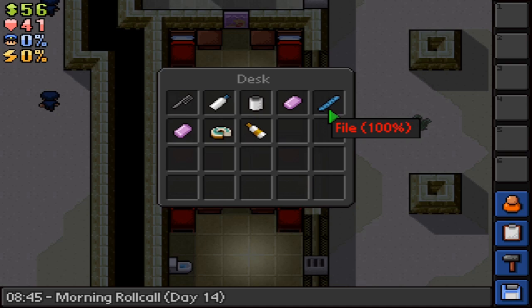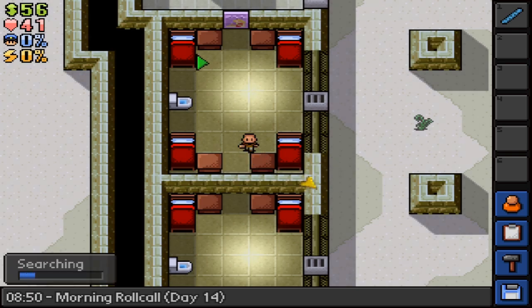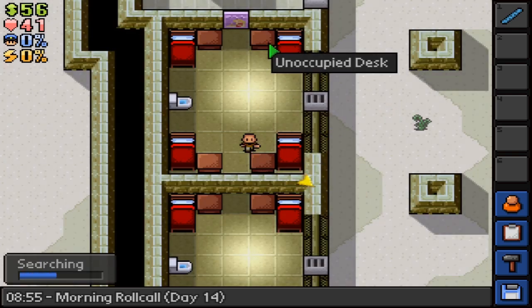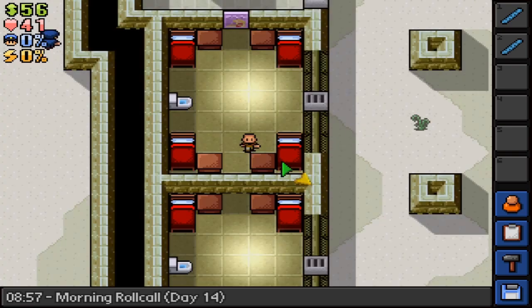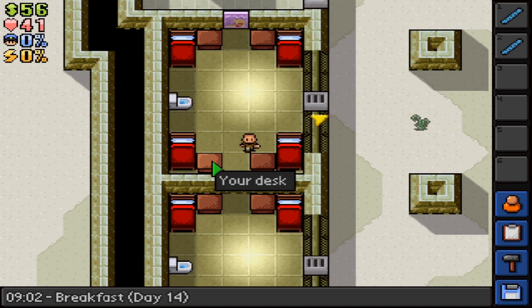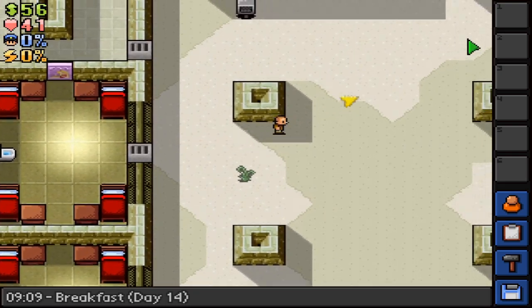I guess I could grab that file. I'll grab it just in case. I don't see me needing it, but I can always use an extra file. Okay, I don't need this many files now, game. The amount of files you're giving away is now on a level of comical.